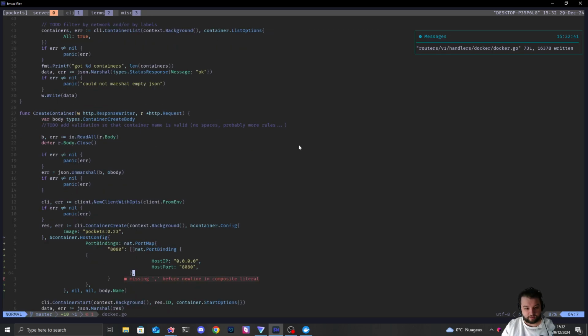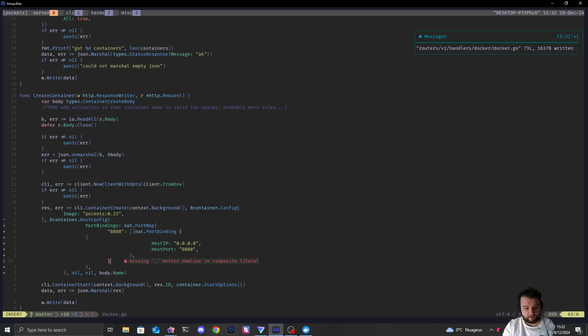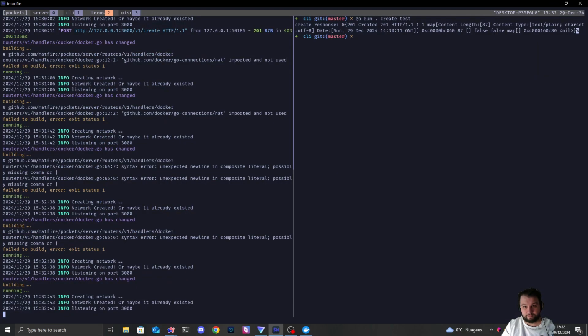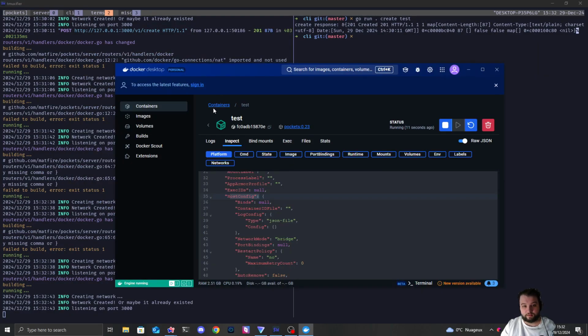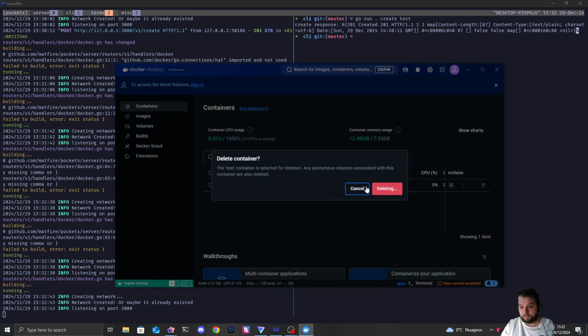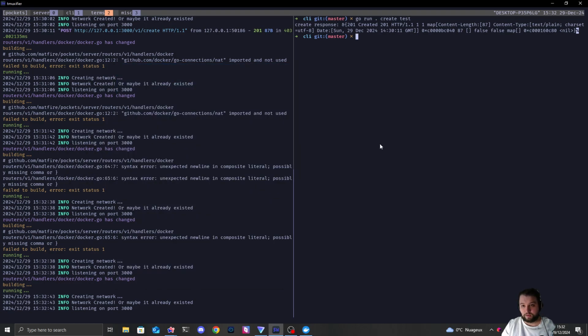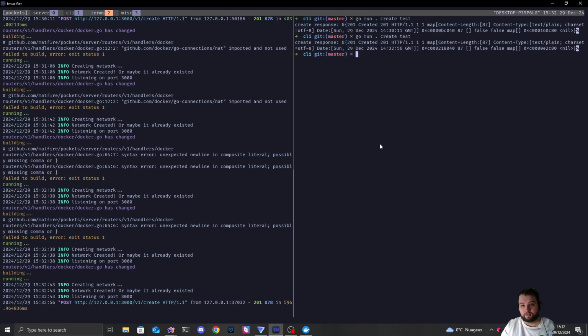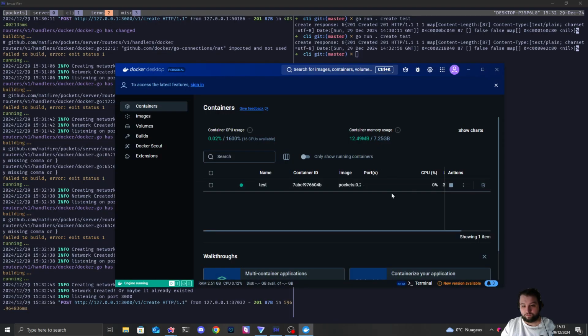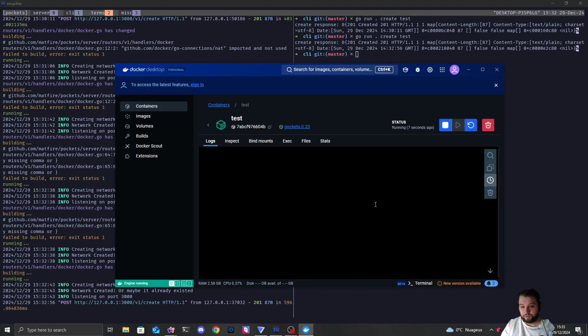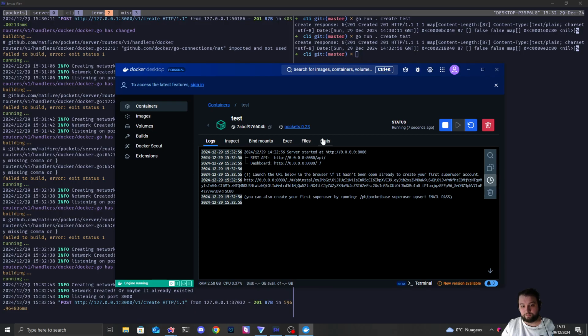And let's do something like this. There we go. Hopefully this works. Let's remove this container and create. I don't think it's still matched.